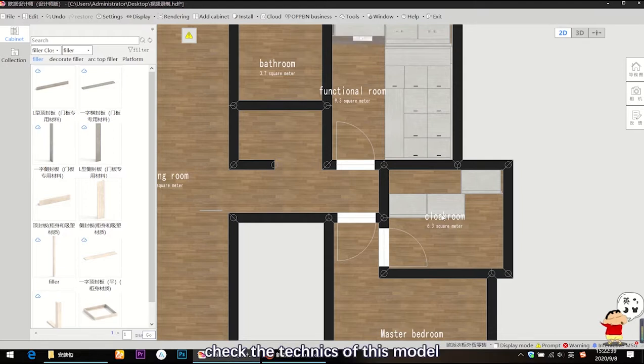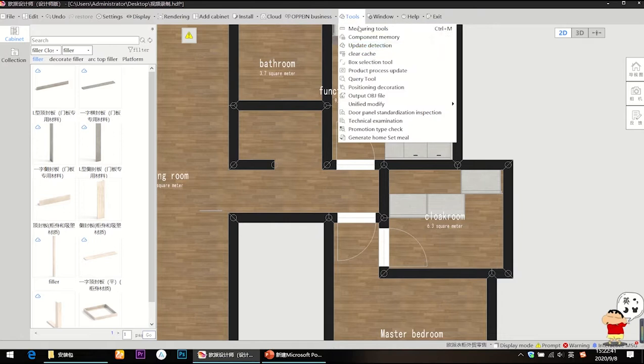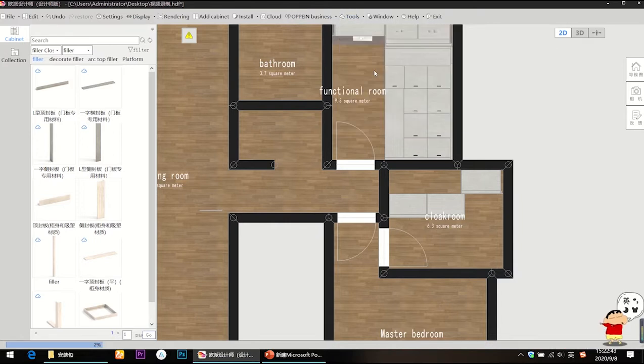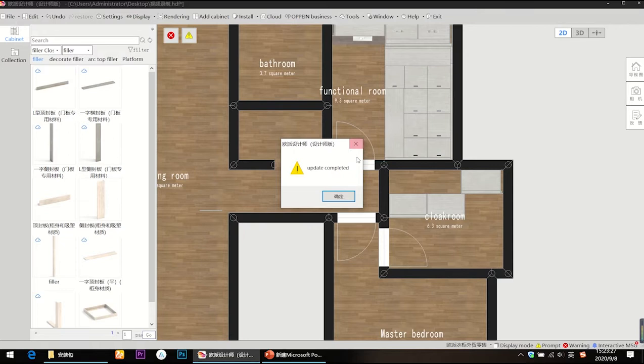Check the techniques of this model. The update is completed.